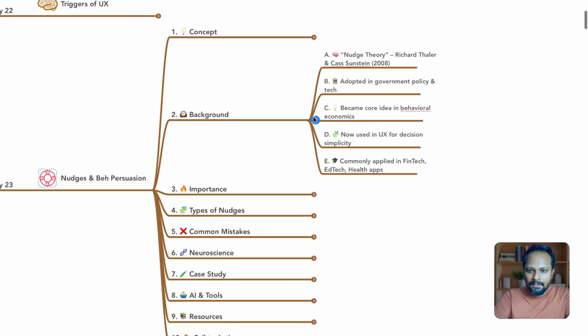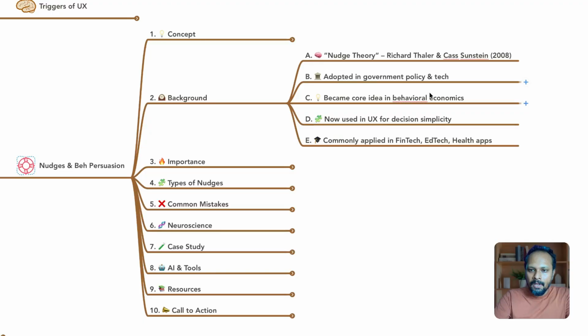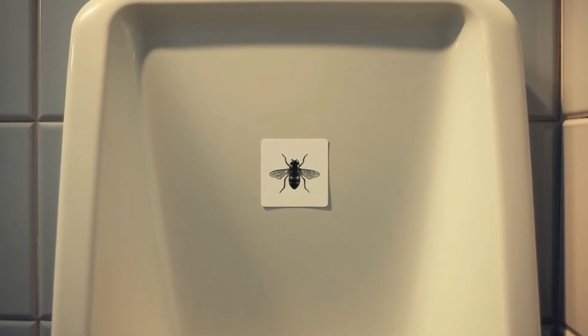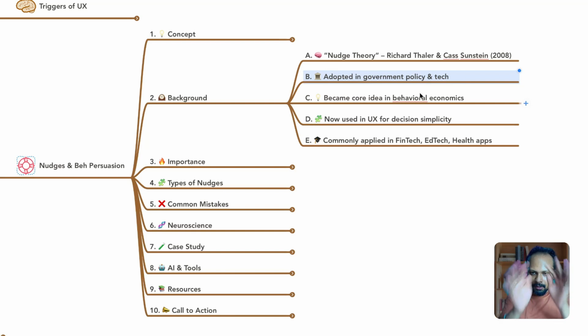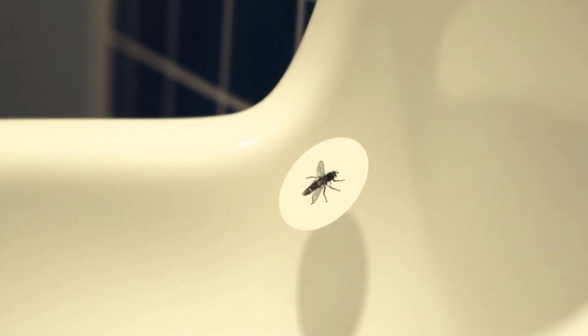The background behind this is that nudge theory was first invented by Richard Thaler and Cass Sunstein in 2008. It was adopted by many government policies and tech companies. Even in airports abroad, I've observed an experiment. I'm not sure which airport it is, Heathrow or some other, where urinary leakage in the men's toilets was very high. So people put stickers of bees or maybe ants.